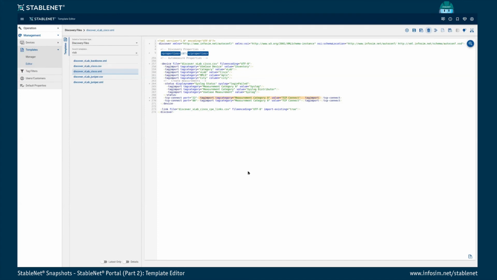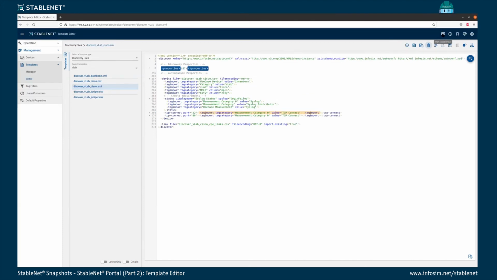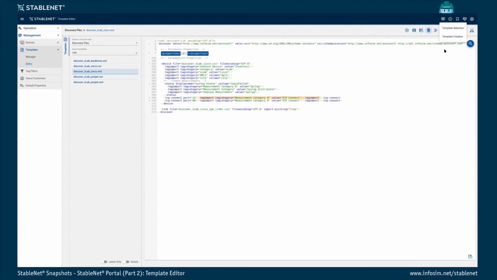Okay, this is all I want to say directly about the template editor, but I want to introduce one more feature to you. And these are guided tours. You find them here. And we want to add many more of these tours. And the tours are another way of getting documentation directly into the portal itself. I've already explained that the editor contains a lot of documentation for templates, but the guided tours add information on how to use the editor itself. For example, how to create a new template.